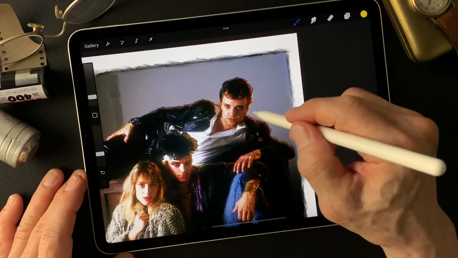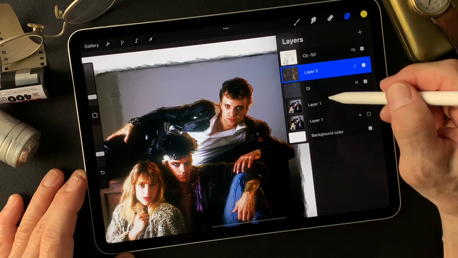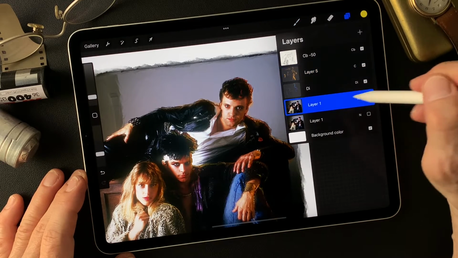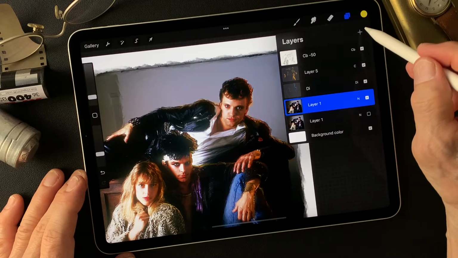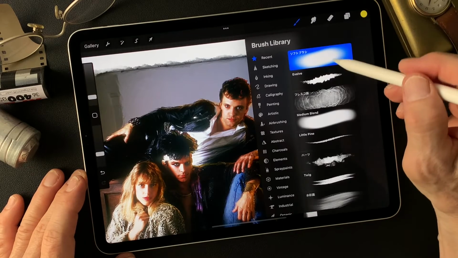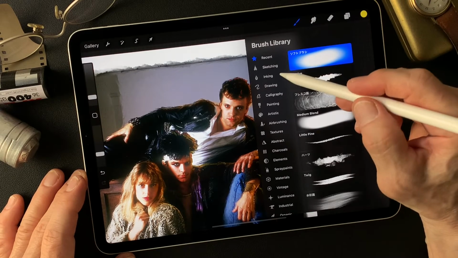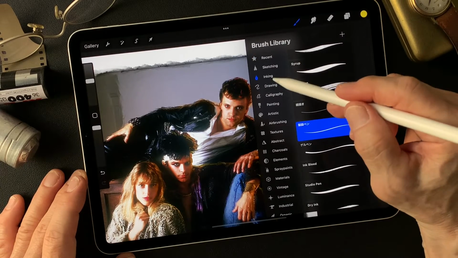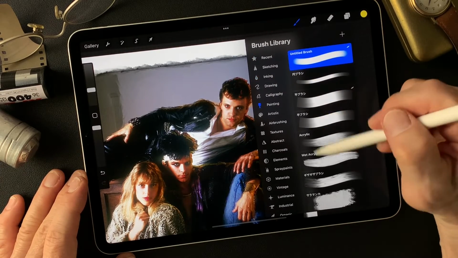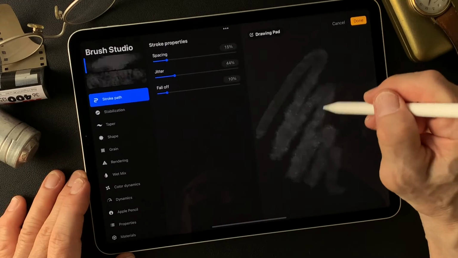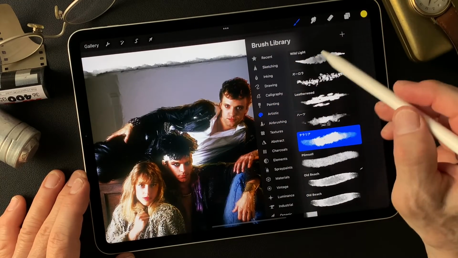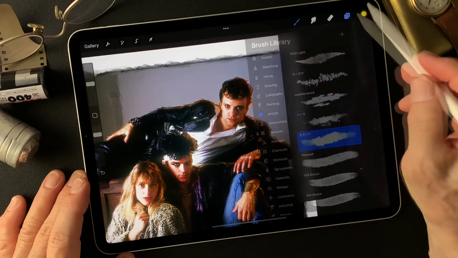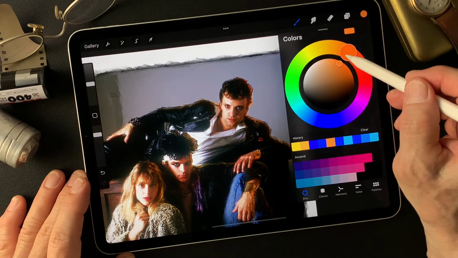Now I want to add some background color. So I add a layer over this base, and I'm going to use the brush. This time it's not Evolve, it's too rough a texture. So I paint with Terraria, small size. Let me try this Terraria on the background, kind of orange.